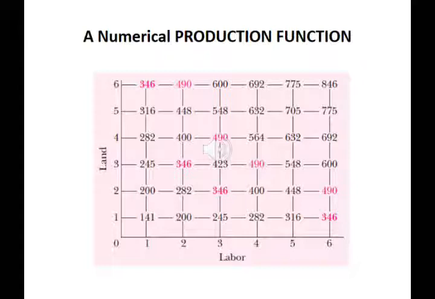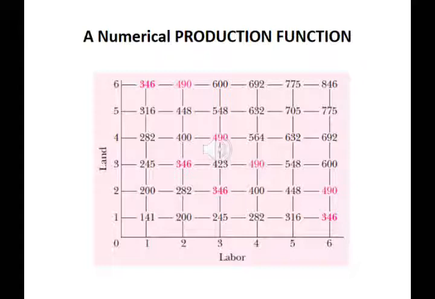What about if I triple labor and land, moving from 1 labor to 3 labor and from 1 acre to 3 acres? You can see that output reached 423, which was initially 141, which is a tripling of output as well. So all these examples confirm the idea of constant returns to scale that we are having in this example. The third concept that I want to confirm in this example is the idea that every firm will be facing many production functions, and it has to choose the one that should minimize its cost of production.